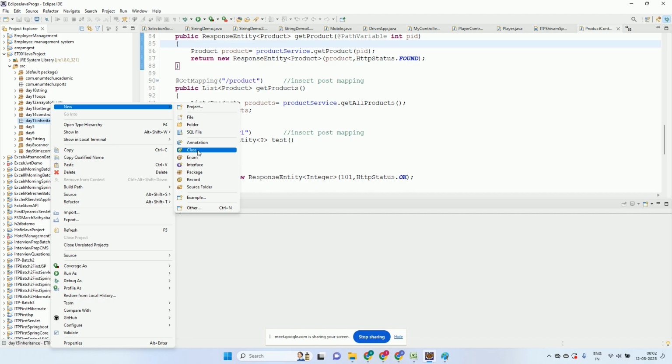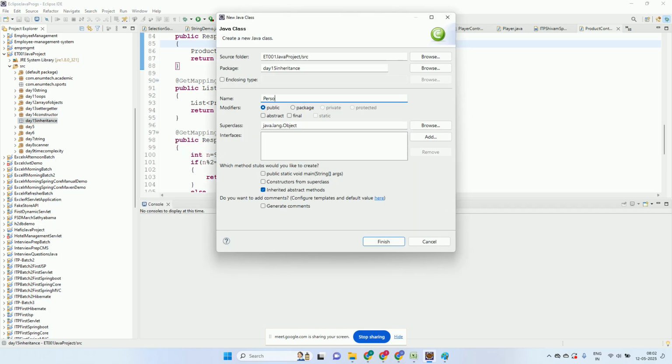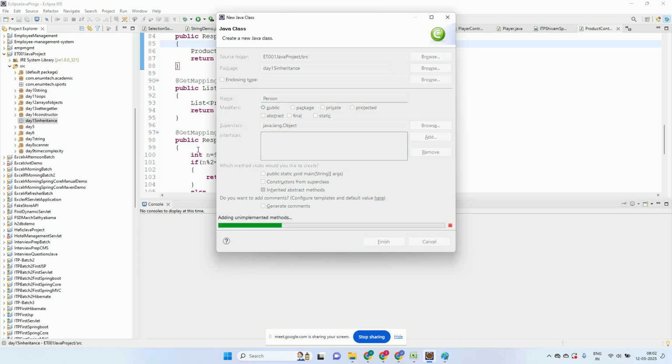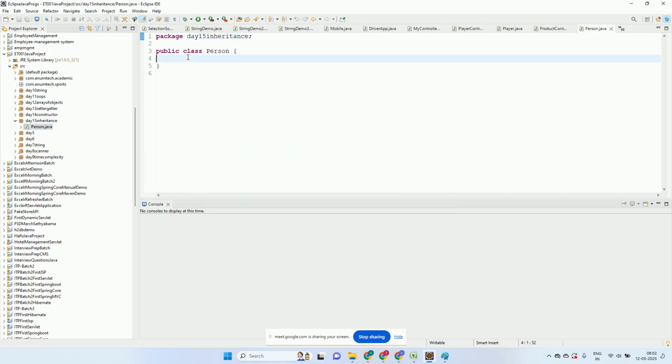So let's say there is a person, this class Person will have attributes: a string name, an integer age, and a string city, which city he is living in. Or you can take address, simple as that. Just take a string address.